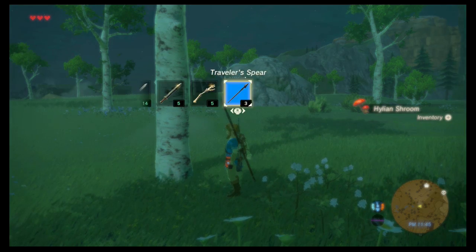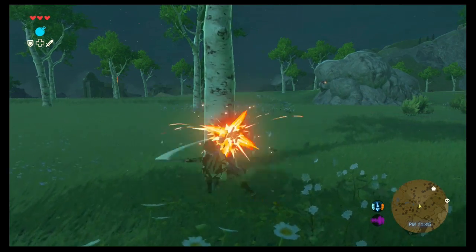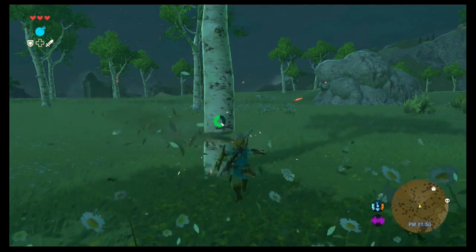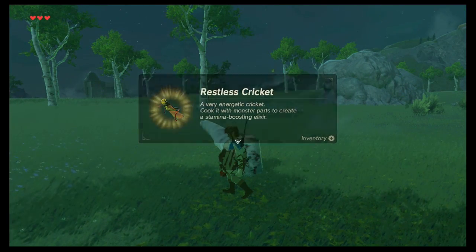Let's try a sword. See what a sword can do to a tree here. Whiff that first one. Okay, got a hit. Second hit. And the spin attack knocked it down. Ooh, a restless cricket. Maybe Agatha's in the game.